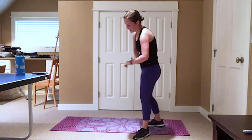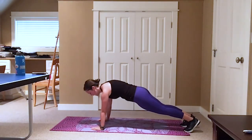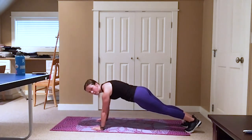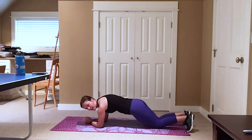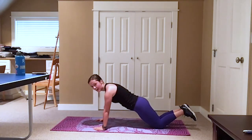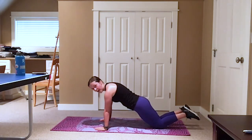All right, back to that up-down plank. Starting up and moving down. If you're more comfortable right here, stay here. If you're more comfortable right here, that's awesome too. Dropping your knees. If this doesn't feel quite right, that's okay. Listen to your body. The workout's gonna look different for everyone, okay?